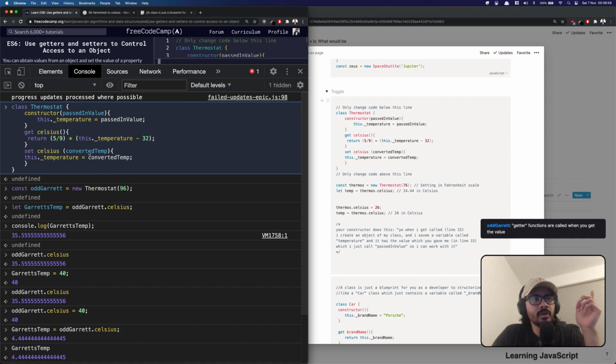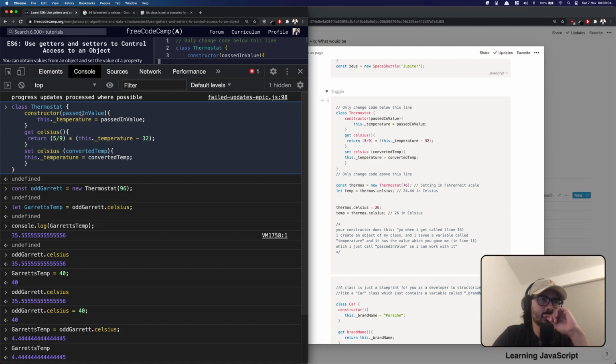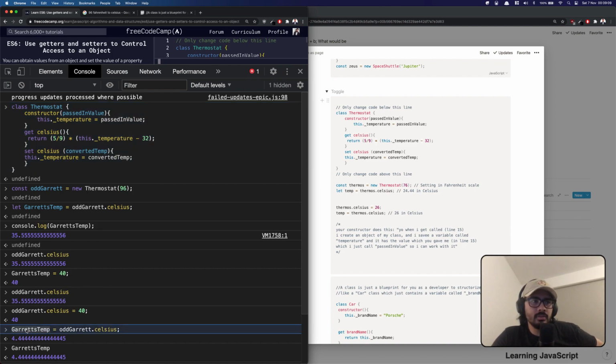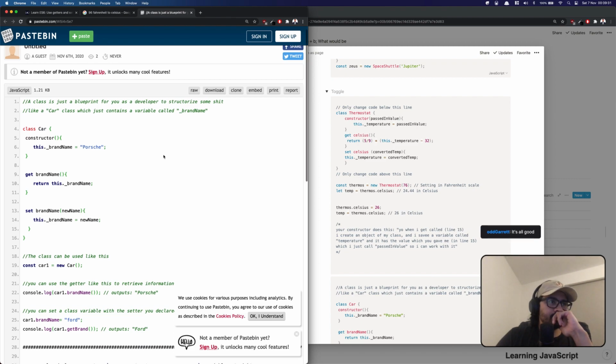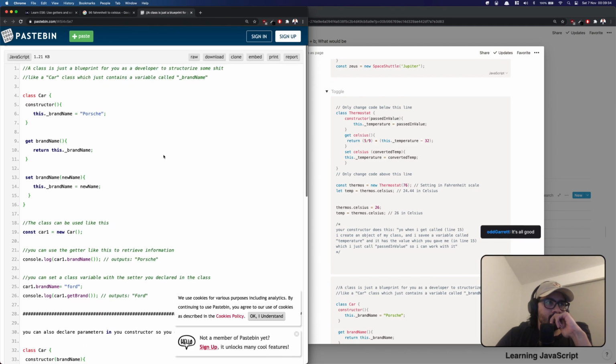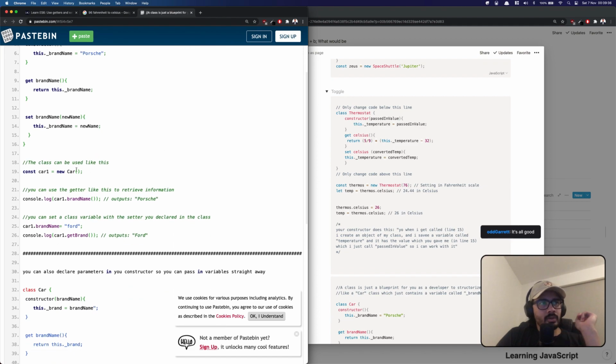So when I do the set Celsius stuff, it's setting the value, but then it's not going to go through the thing and take it out until I do this thing here, Garrett's temp, right? Getter functions are called when you get the value. Okay. All right, man. This is all new stuff, but it's making more and more sense now. And a good example for that would be this code here. Oh, it's new code.